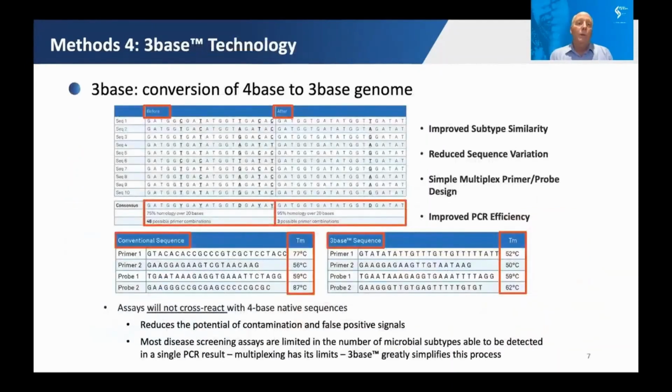So Genetic Signatures has developed Threebase technology, which was used in this study. Threebase requires the conversion of the ordinary 4-base genome into a 3-base genome. And this is accomplished by a chemical modification of cytosine bases that converts them initially to uracil, and that is detected as thymine following PCR.